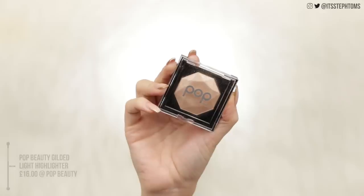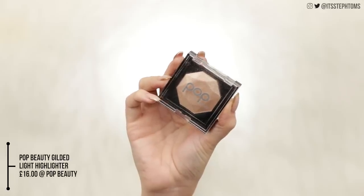For highlighter I picked up this in Superdrug a while ago — I swatched it in store and it looked like one of the most insane highlighters I'd ever seen. It fell to the back of my drawer, I just found it again, and long story short this is going all over my face. This is the Pop Beauty Prismatic Pop Illuminating Powder in the shade Gilded Light. I think they have about three different colours of this. Look at this — like how do they make it so shiny? I'm just going to take my Real Techniques brush and pick up some of that.